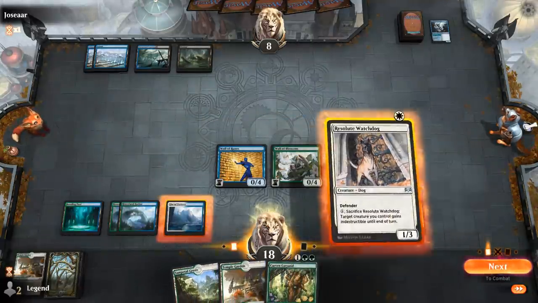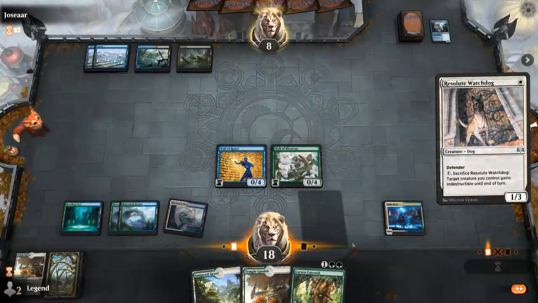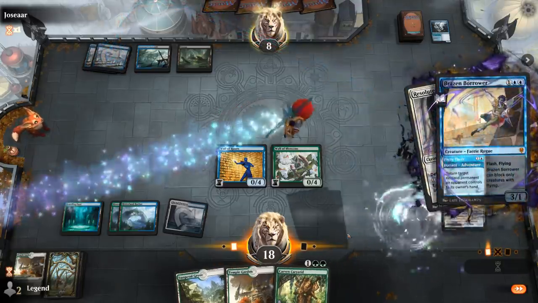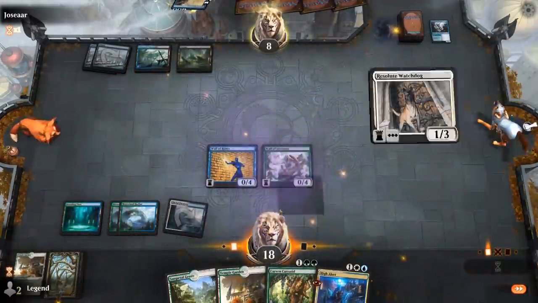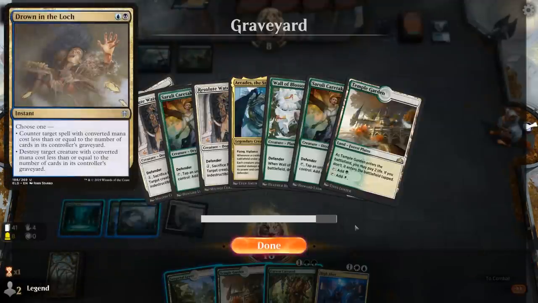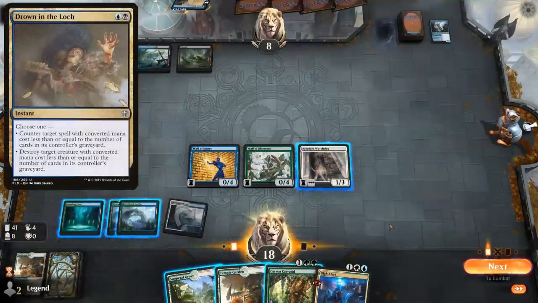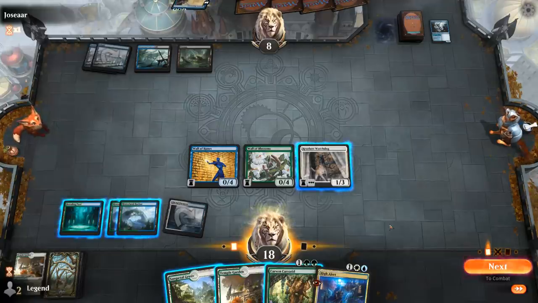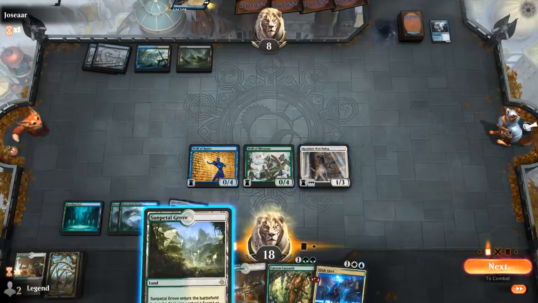We'll play Watchdog first in case of removal. And then we can still attack. Bounces the High Alert, hoping we didn't have more white mana. Or they might have a counterspell here. I guess like a Drown in the Lock would make sense, so they can still counter High Alert on the way back. So do I still play High Alert or do we hold it? I mean, gonna have to play it at some point, right?